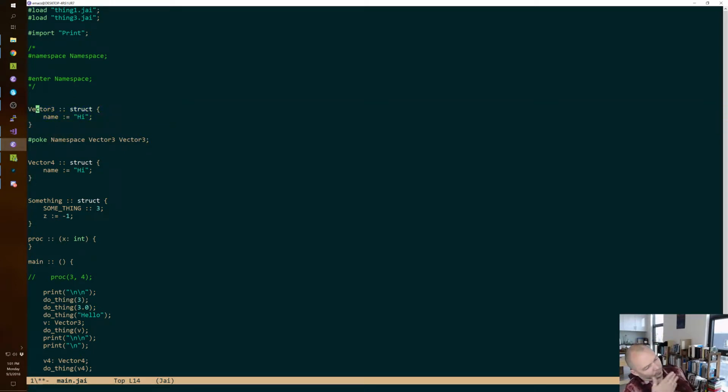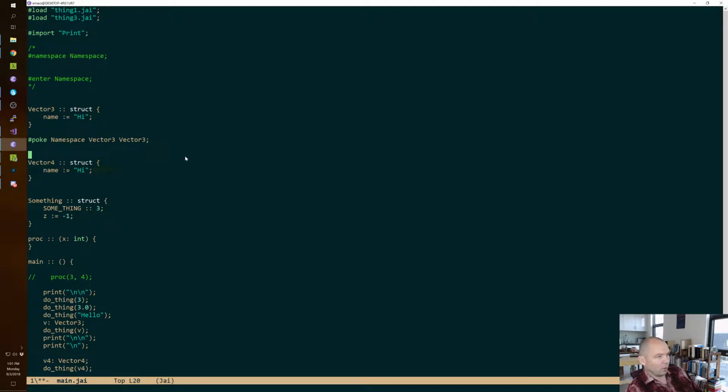And one use case that we have is, say you import this print module and you want to give it a bunch of routines for how to print different data types. And you want to let overloading resolve which of those gets used, and you don't want to pay a runtime cost for it.